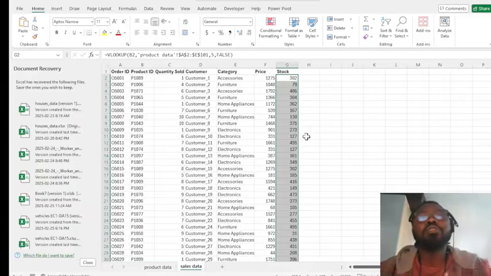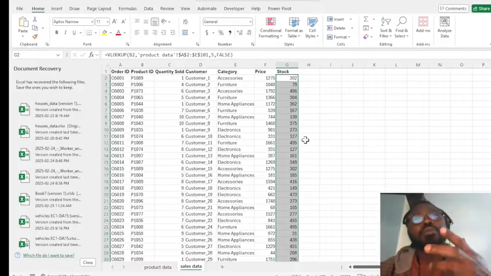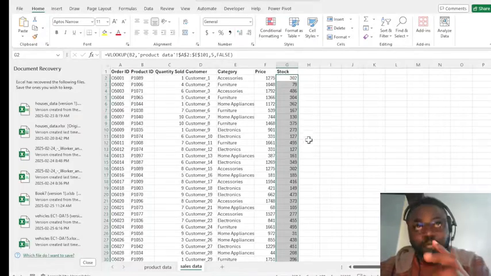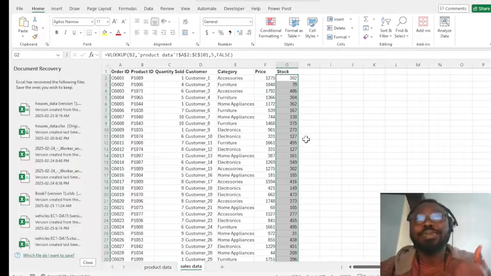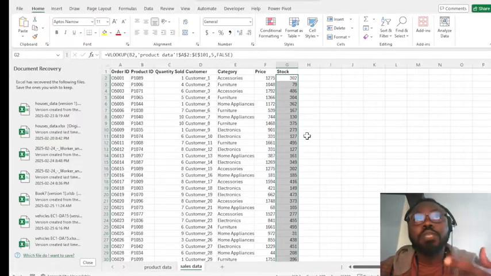The first thing, you put in your VLookup, you enter your primary key from the table you want to use. Then you select the new table, which is the lookup table. You select it totally and you fix it. Then you put in the column index, which is the column you want to get from that new table. Then you put the match: do you want the exact match or the approximate match? You put it there, you hit enter, you drag down, everything comes out. That is just how to write VLookup formulas on Excel, and the power of VLookup on Excel.